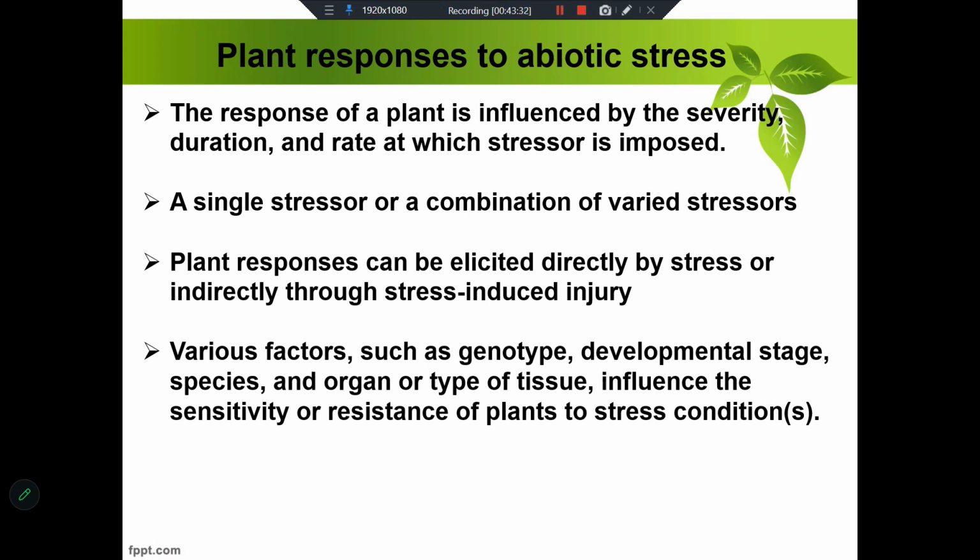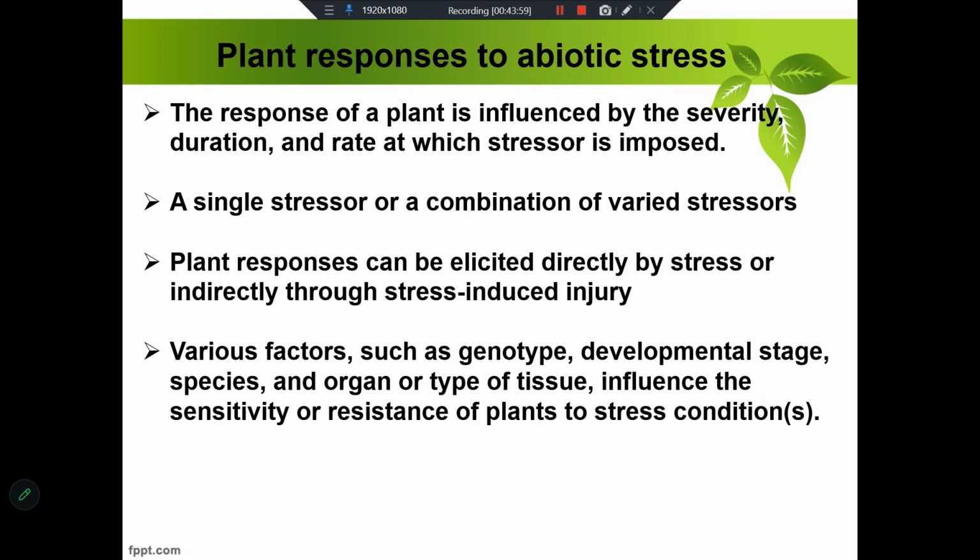And also stresses, because one interesting thing about these stresses is that usually one stress will lead to another stress. They usually don't act as a single stressor. For example, if you think about light, when light intensity is increased, the temperature will also increase because it contains photons, that is energy.